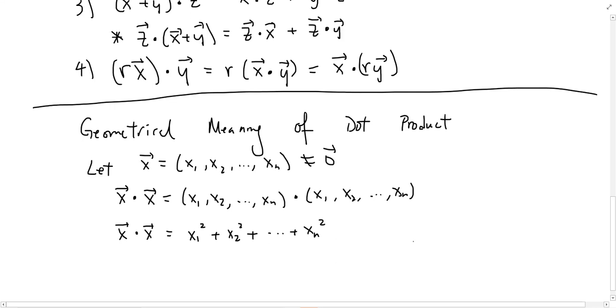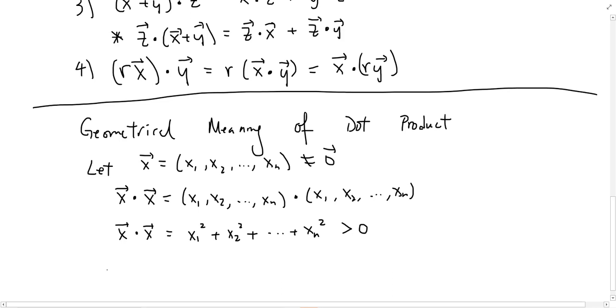Now, one of the reasons why, when you take a vector dot product itself, you always get a positive number, is that when I dot vector x with vector x itself, I'm basically adding a whole bunch of squares together. Therefore, this has to be greater than 0. So that kind of proved property number 1. But more importantly, you have actually seen this expression before. You've seen it in chapter 1.2. If you want, pause the video and go back to your notes and look for where you see this.